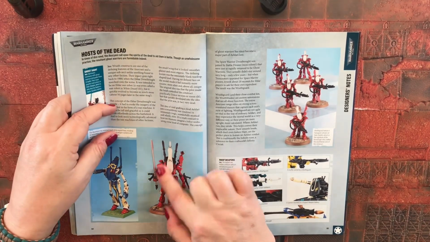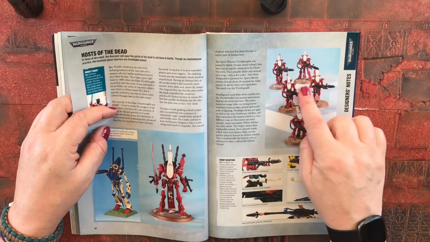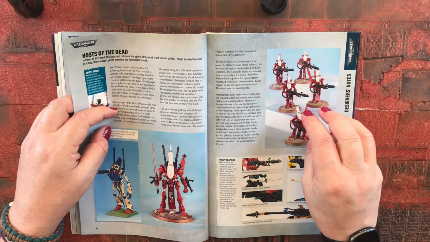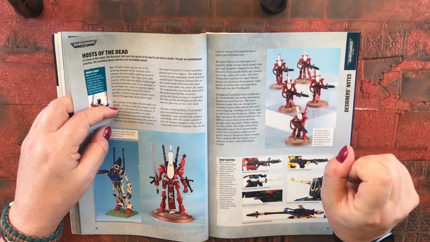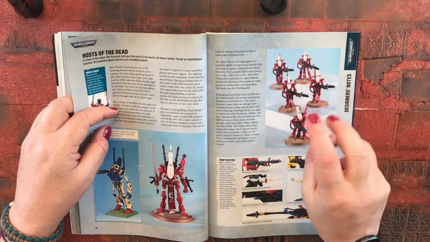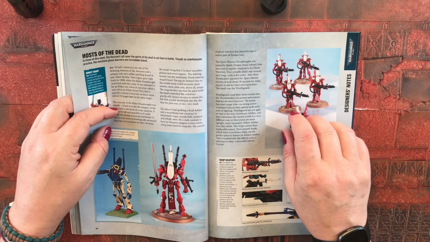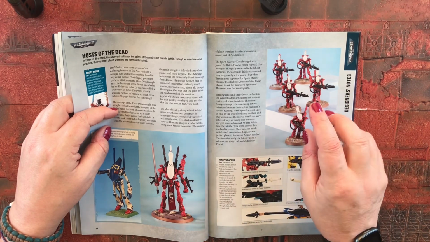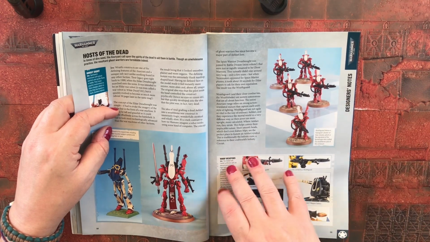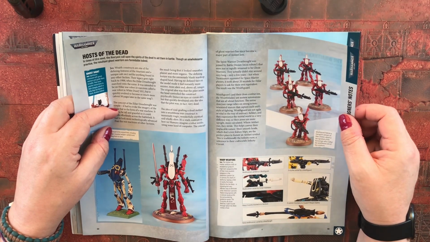I think the Wraith Lord could do with an upgrade, and again I think the Wraith Guard could do with an upgrade. They look good, but I feel that they're kind of cartoony. I don't know if you understand what it is I mean. They look like how I would expect them to look in a kind of anime manga setting, rather than battle automata in the 41st millennium.